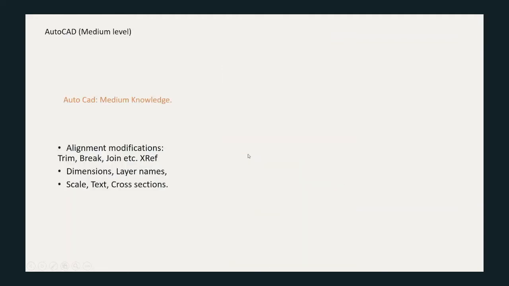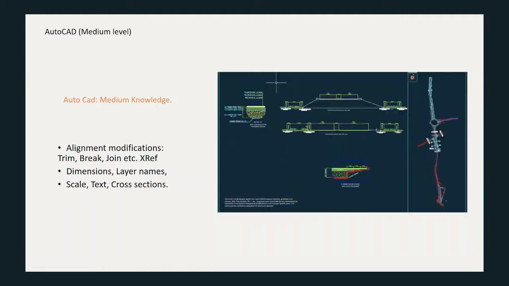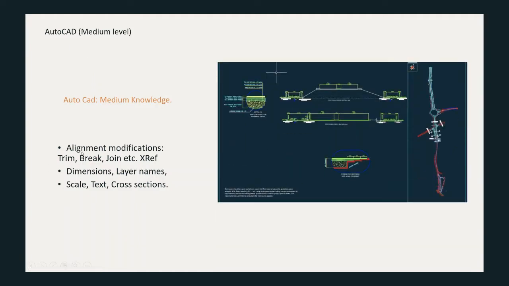Okay, let's start with AutoCAD, medium level. That's what I said. Medium knowledge is enough, no need for expert. So when you join a heavy industry as a fresher, before joining you should be aware of commands like trim, break, xrefs, how to attach xref images, how to prepare a cross section, and some modifications in lines, trimming and fillet. Those options you should be aware of.